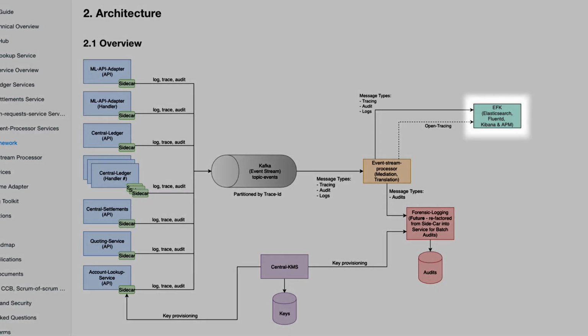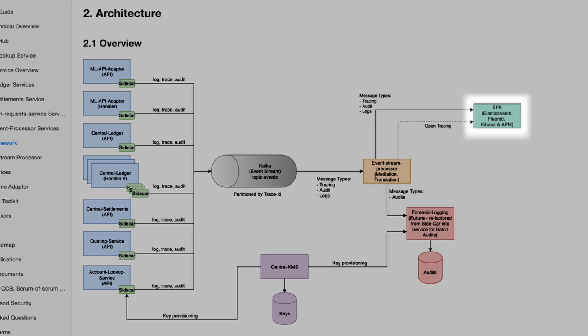That means Elasticsearch, FluentD, Kibana, and APM. The ingestion of these events within Elasticsearch allows an operational team to easily filter and query these events. We also send the trace events to APM. This allows us to construct a distributed trace graph and visually see a representation of the actual processing flow of a transaction, specifically a transfer, for example.